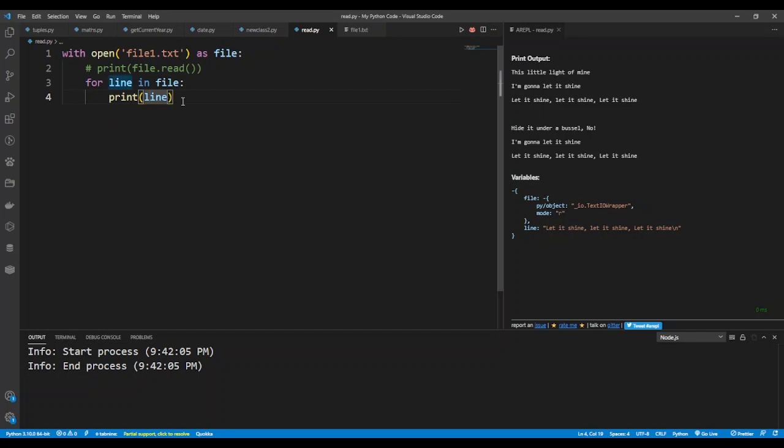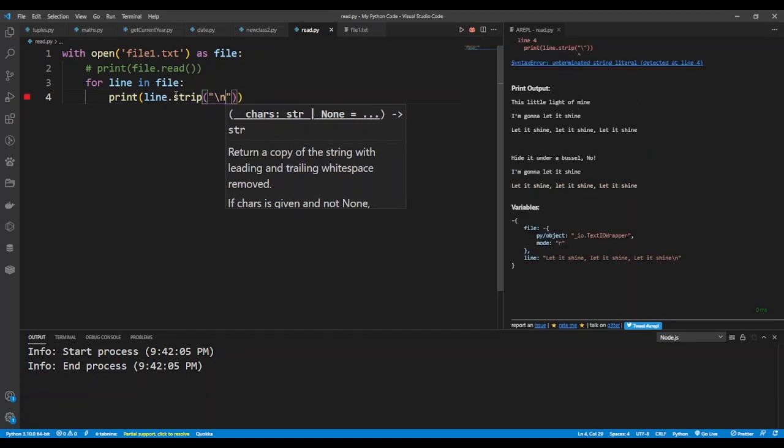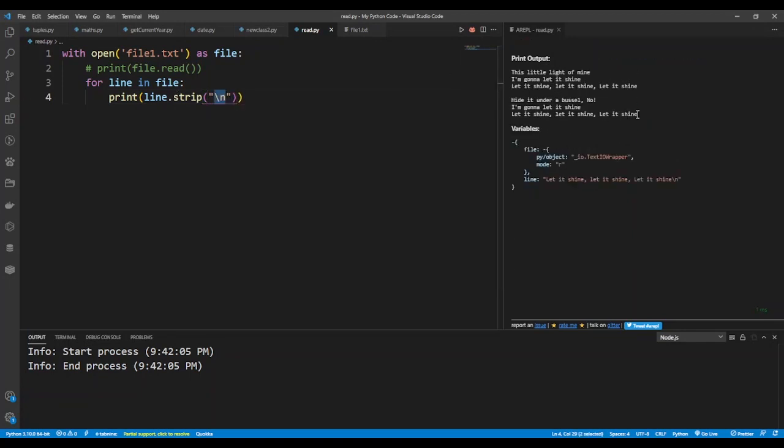Well, if you want to take out all that, you then have to use the string strip method, and you strip out the \n, and you'll see right here it's printing out the way it's supposed to, because I'm stripping out the last \n that is automatically attached to it. So if I can print out each line, then I can actually manipulate the content of each line. So let's add a line number to it.